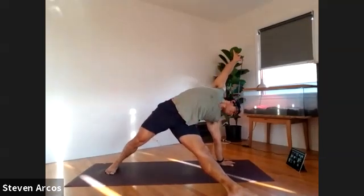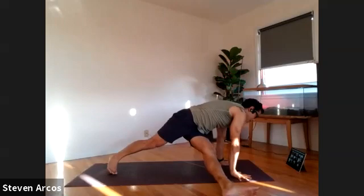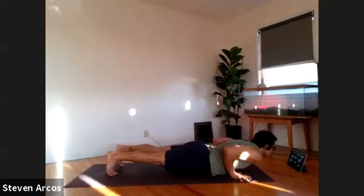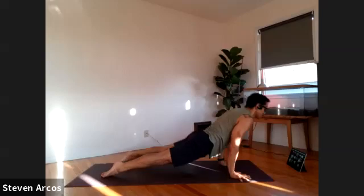Press through your left hand a lot. Spin your left bicep forward, please. Reach your right arm over your head. Place your right hand down on the ground and step your left foot back, plank pose. Lower down, chaturanga. Cobra pose, inhale. Downward facing dog, exhale.